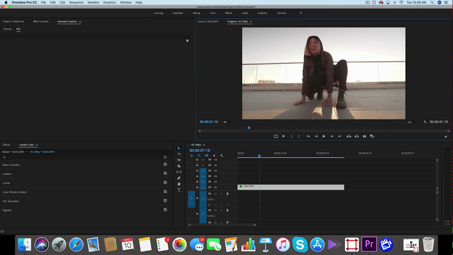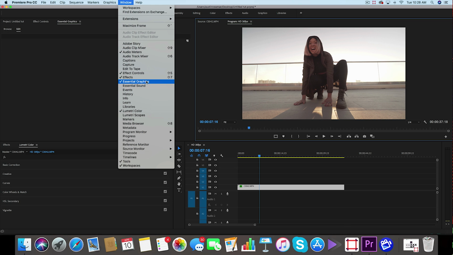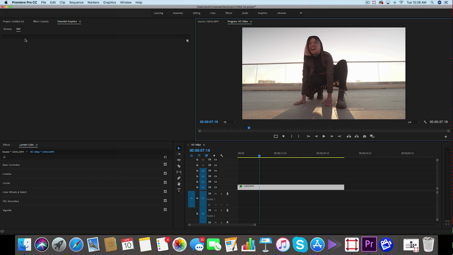And of course, the last thing that I want to touch on is some of the updates inside the Essential Graphics panel, something I use quite frequently here in Adobe Premiere Pro. So we have the Essential Graphics panel. I put it up here next to Effect Controls. If you don't have it, go to Window and you'll find Essential Graphics right there. And now what we want to do is create something new, text, shape, anything like that. For this demonstration, I'm going to create a shape.